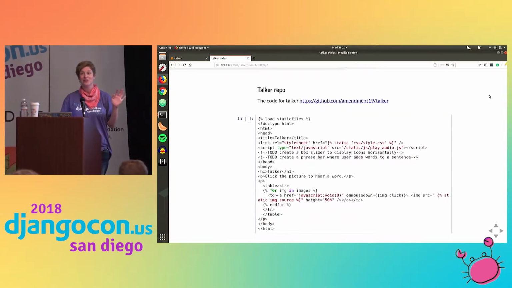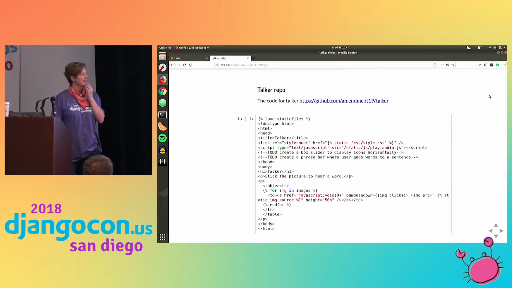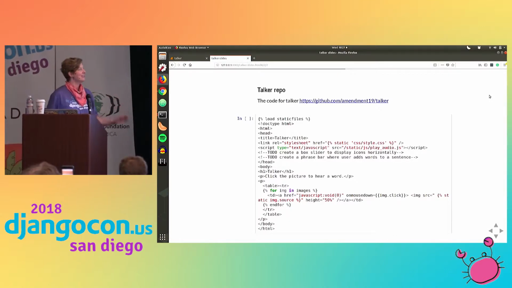So here's the part where I start asking you for help. This is currently what I have, and it seems to work pretty well on Chrome, but it doesn't work in other browsers, and so I think there might be some sort of JavaScript thing that I'm doing wrong. So if anybody wants to make a pull request about that, I would love it.